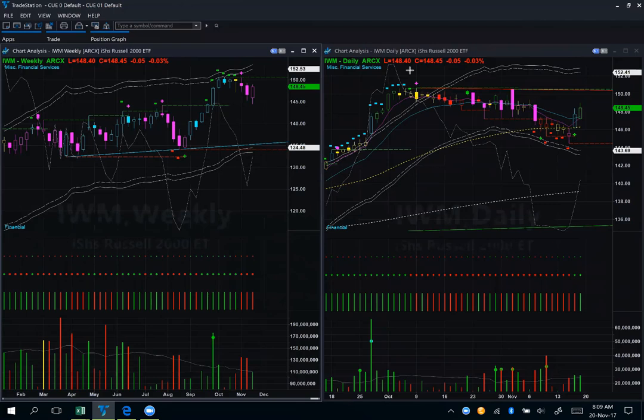IWM was the weakest of all the four broad market ETFs for a while. This week, over the last 3 days, it in fact recovered substantially. We can see that also from the relative performance line tilting up strongly. However, the weekly backdrop candle color continues to be bearish magenta for 3 successive weeks now. In the daily chart, we continue to have lower highs and lower lows, so technically IWM is still in downtrend. Next week, if IWM goes down from here, it may give us a low risk go with flow short trade opportunity.